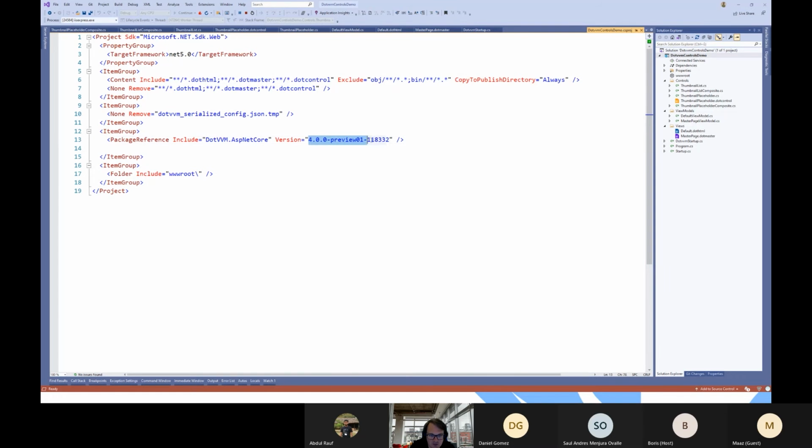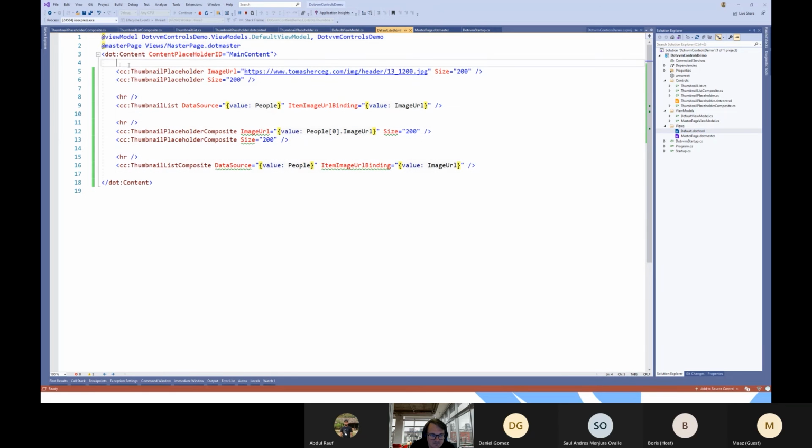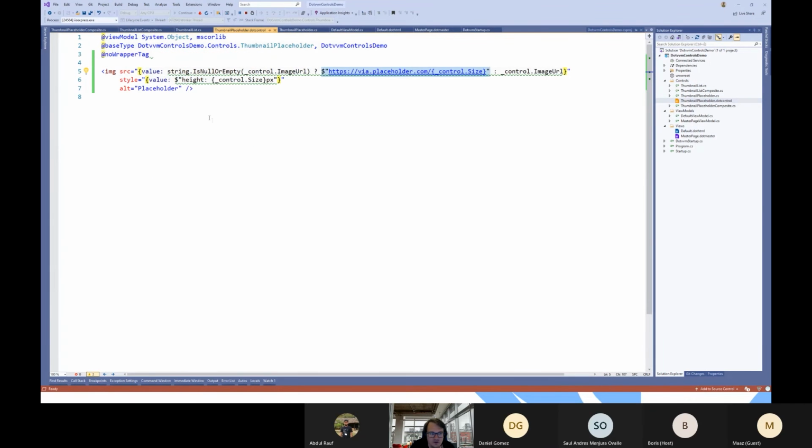Yeah, so I'm running the DotVVM 4.0 preview, and as you can see, I have a very simple page. It just uses some custom controls. So I've registered these components from this controls folder in my application, and it's a very simple control. Basically, it just renders an image.